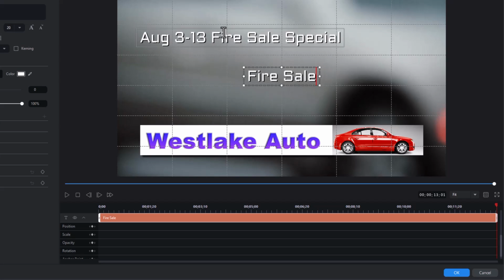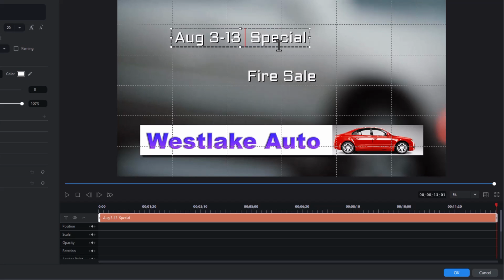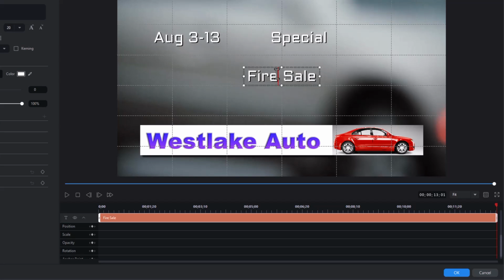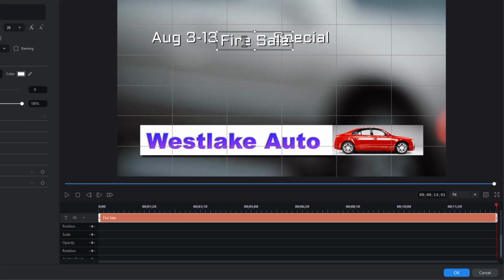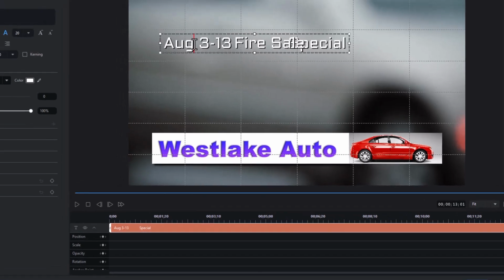And now we're going to replace this fire sale with the other. The best way for me to do this to make sure there is no conflict is to take the first one and delete the words fire sale, and then just put enough space in between the words that I can insert this one. And so let's take our mouse and drag and move it. I'm going to use the arrow keys to get them perfectly aligned. And it looks like I need more room between the date and the word special.